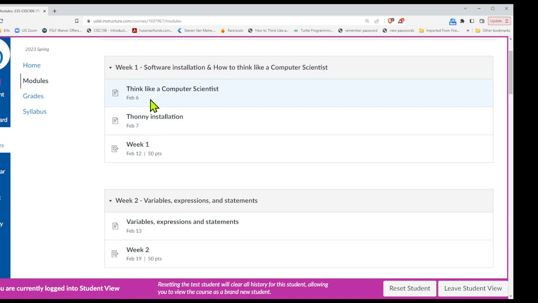You can do these all on February 8th if you want. It does not matter what that date is. If I could number them one, two, three to keep them in order, I would just do that. But this is a way for me to keep them in this order. This first one is always going to be a Monday. I know February 6th is a Monday, February 7th is a Tuesday. It doesn't even matter if they get mixed up, just the order matters, that one's before this one. And here's where you have to install the software that we're going to use. So we'll talk about that briefly too.